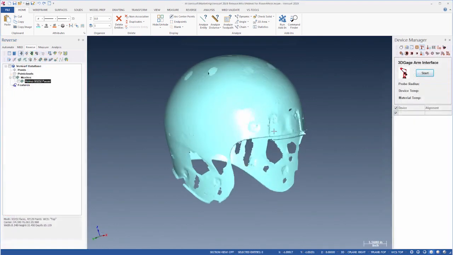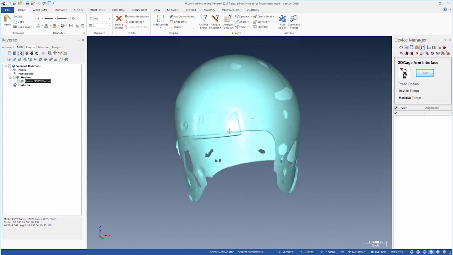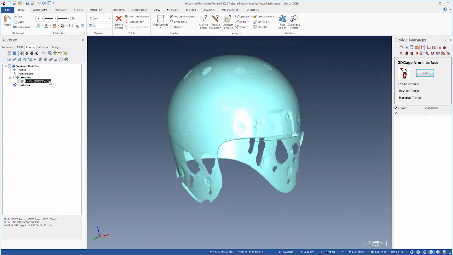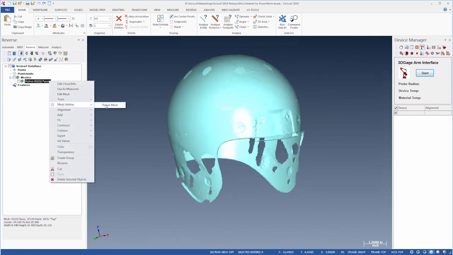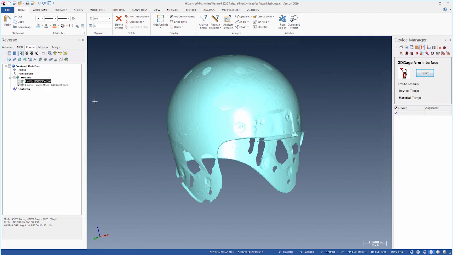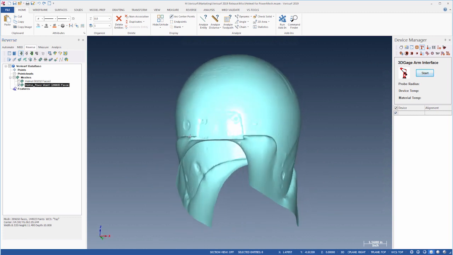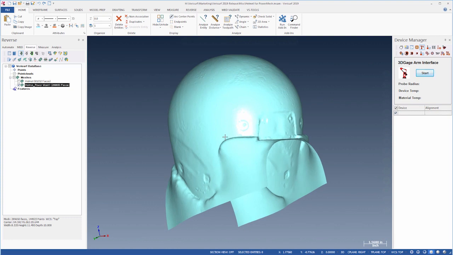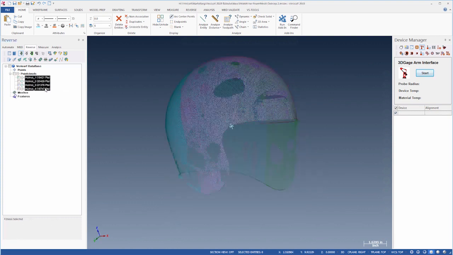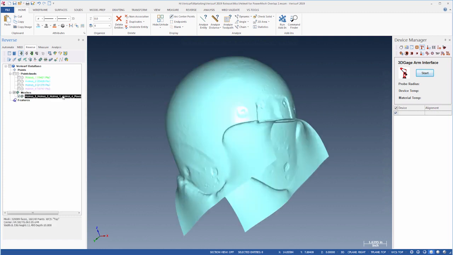The Power Mesh function in Verisurf 2019 simplifies and enhances the accuracy of mesh-based reverse engineering workflows. Power Mesh is a fast, powerful, one-click solution that can create, clean up, refine, smooth, and close a mesh, and will preserve color information in the scan data. Power Mesh can also append multiple overlapping point clouds and meshes, and is a natural first step when creating models from mesh data.